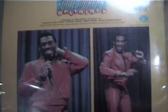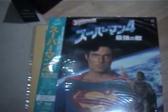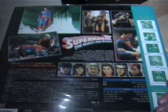A crusty old LaserDisc, which actually it was quite rare to get hold of Delirious on LaserDisc. I still like to keep hold of that. And another rare one is Superman 4, the widescreen version. It has the tornado sequence and missile sequence in widescreen, which you can get on DVD, but it's in deleted footage and not in very good condition. But that will set you back about 50 quid.